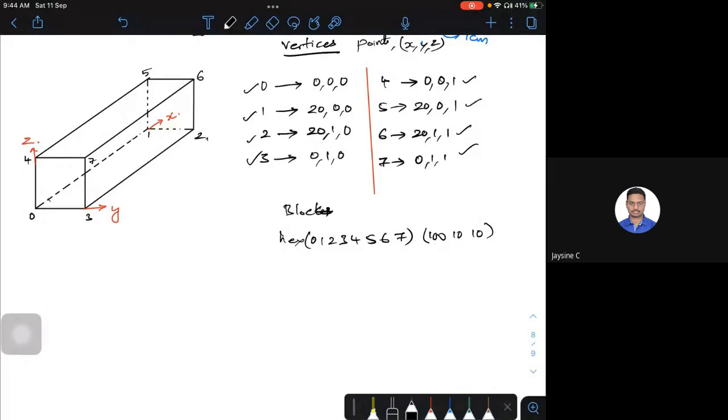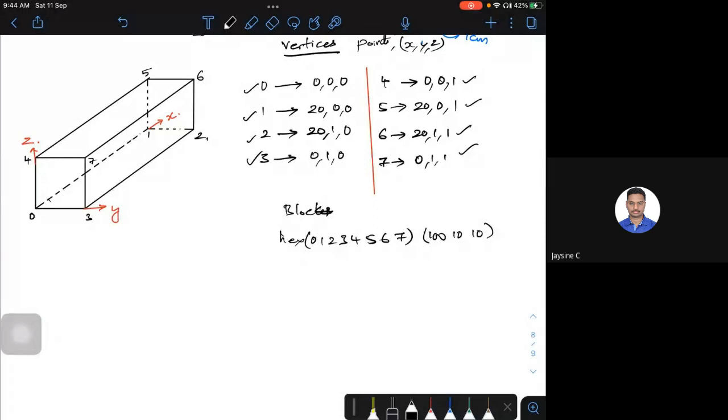There is something called the checkMesh option also. From that, I can do an independent study; you can do a grid independence study. You can come up with what type of mesh you actually want. So the block I have defined is a hex mesh. The points needed to build this block are 0, 1, 2, 3, 4, 5, 6, 7. I am going to build a block using these vertices.